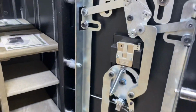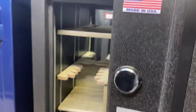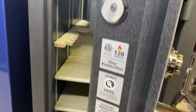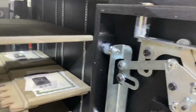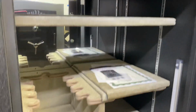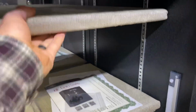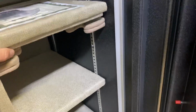This particular safe is a BFX 30. They all have the same fire rating, 120 minutes at 1200 degrees. They're made in the USA. Got some nice features here. We've talked about some of this before, but the mirror in the back, a really nice interior. Everything is just nice fabric, LED light kit.